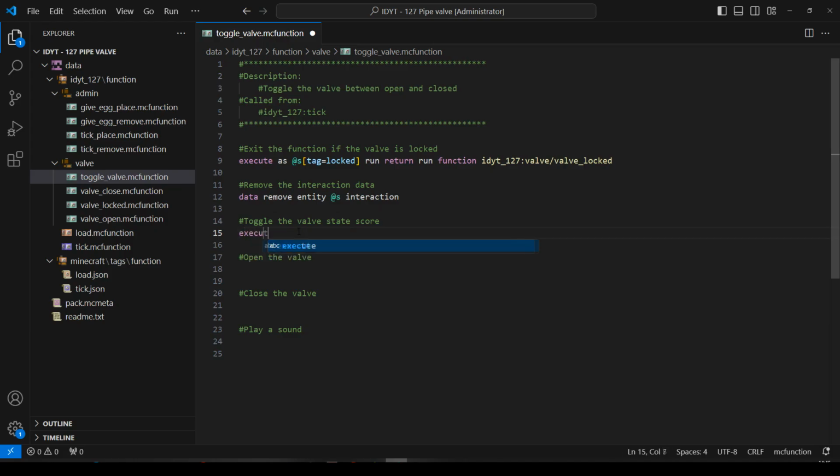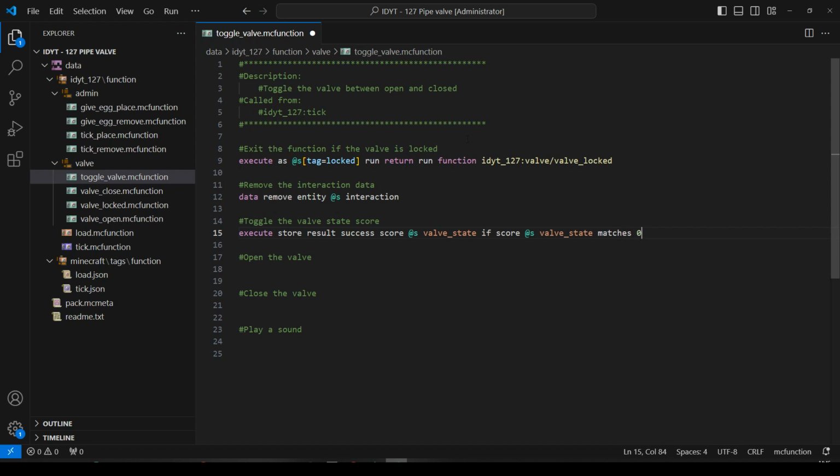We can execute store result success score at S valve state if score at S valve state matches 0.